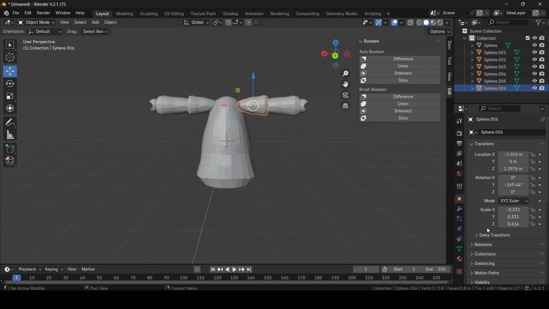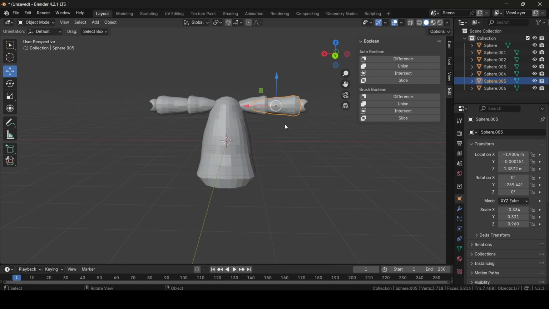Now one thing which we do need to do is we do need to then change the actual scaling of the arm pieces, because something which you'll notice when you mirror objects in Blender is the scale of whatever you mirrored them on.